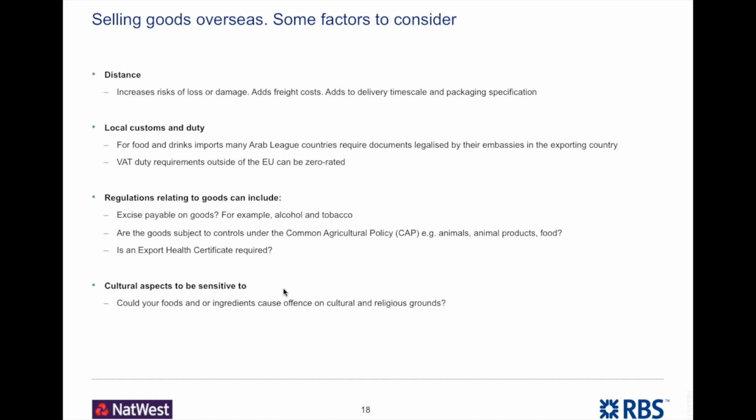So in respect of the first slide, some factors to bear in mind as to some of the more practical aspects of your export sale. The first point is to consider the geographic distance involved. What are the logistics behind the export sale? Do the goods require any special packaging? Do the goods need to be shipped in certain shipping conditions, for example, maximum temperatures to meet health certification requirements? Local customs and duty. Have you researched the local market sufficiently? Are there local taxes and tariffs you need to know about? Is it a market where it may be better to work with a local agent or even perhaps a joint venture partner locally to help you to develop and sell into the new market?